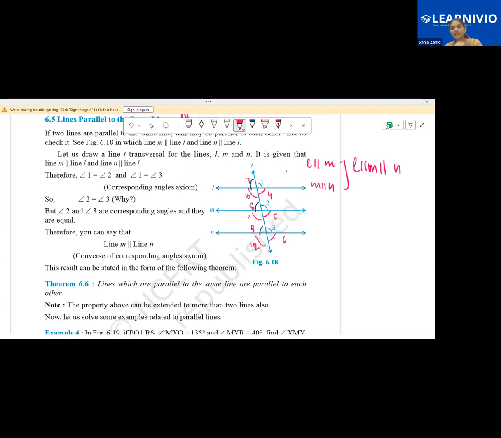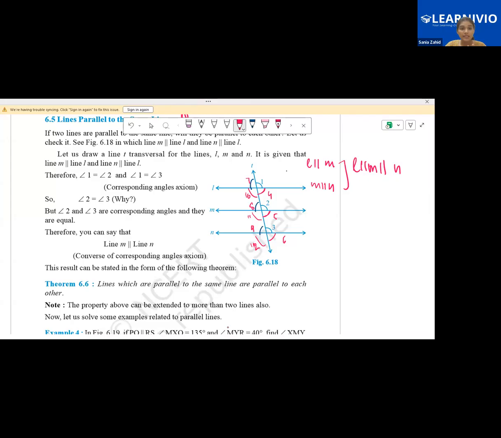So how many pair of corresponding angles do I have? Okay, not pairs, triplets, because we have 3. Now tell me how many triplets? Look carefully. We have 1, 2, and 3, one triplet. They are all corresponding. 4, 5, and 6, another triplet. 7, 8, and 9, another third one. And then you have 10, 11, and 12 also. Right? So all of these are corresponding angles.